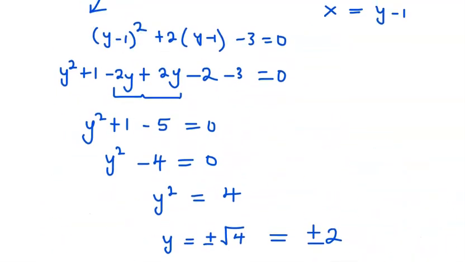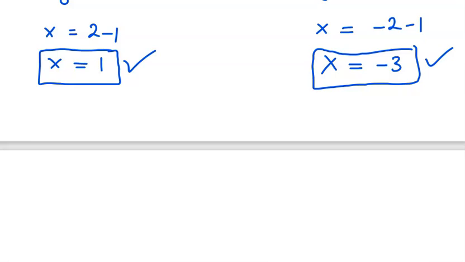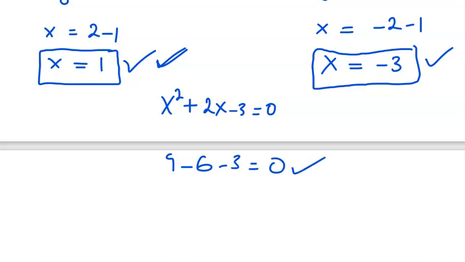So let us go back and check. Our equation is x squared plus 2x minus 3. So let's see whether these solutions satisfy our equation. So x squared plus 2x, minus 3, this must be equal to 0. So plug in 1, we get 1 plus 2, 3 minus 3, which is 0, and that is correct. So this is obviously correct. And for -3, squared is 9, plus 2 times -3, which is -6. So we have -6, then minus 3, this is obviously equal to 0. Therefore, we have x is equal to 1 or -3.